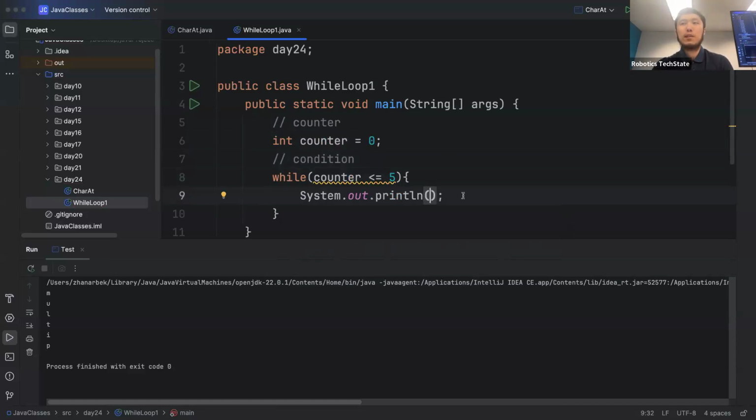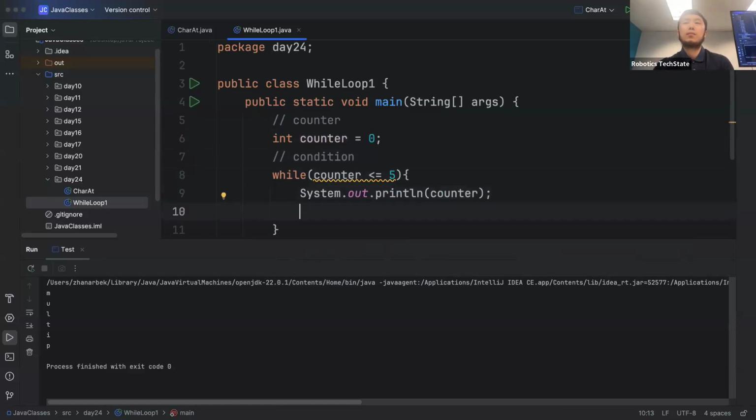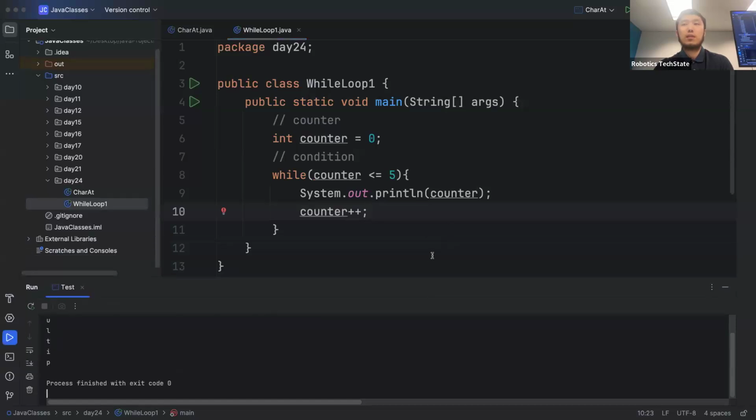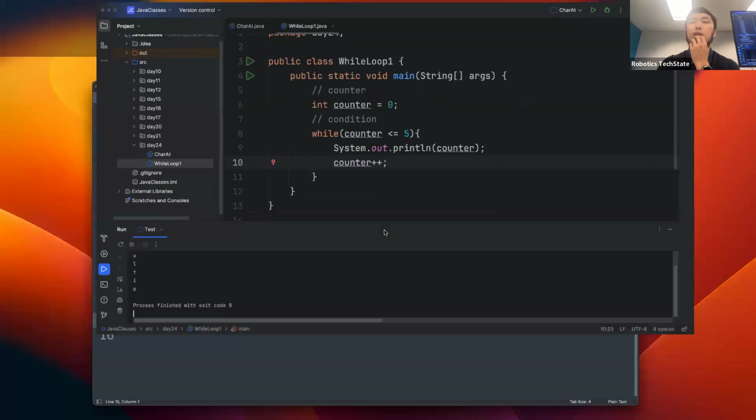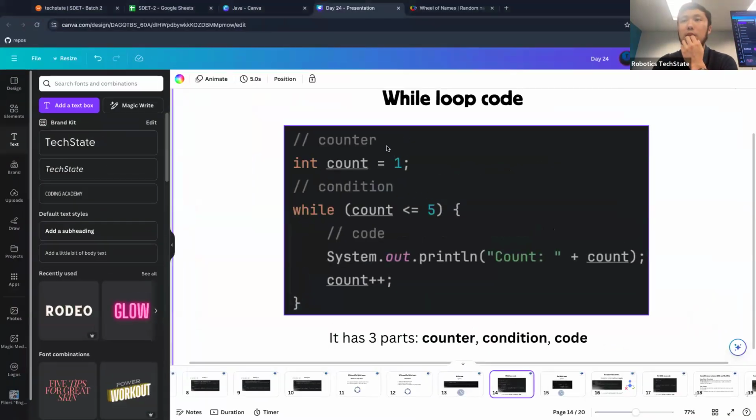All right. Here, type this. Counter plus plus. All right. Write this code. Just a moment.